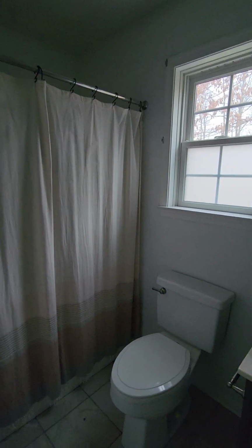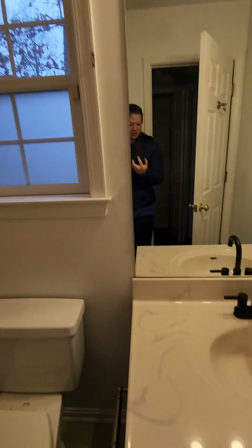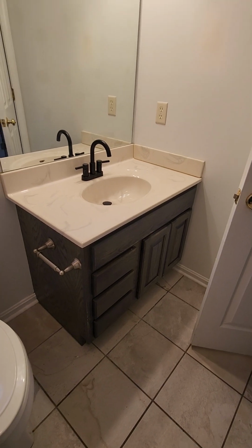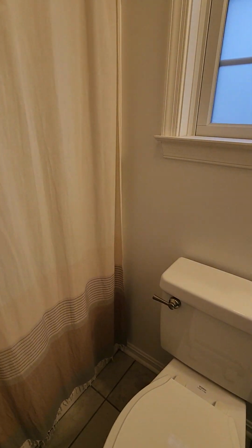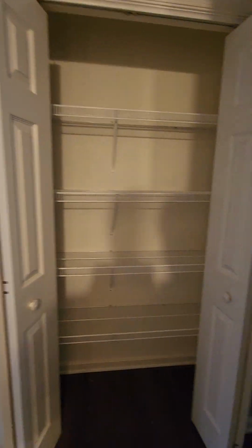Right to the right of this bedroom. So in between these two bedrooms, you have a full bath. Okay, the vent fan does work. Keeping with the farmhouse style. I noticed the light in the last bedroom didn't have that farmhouse lighting. Shower bath combo. And then back out towards the living room.